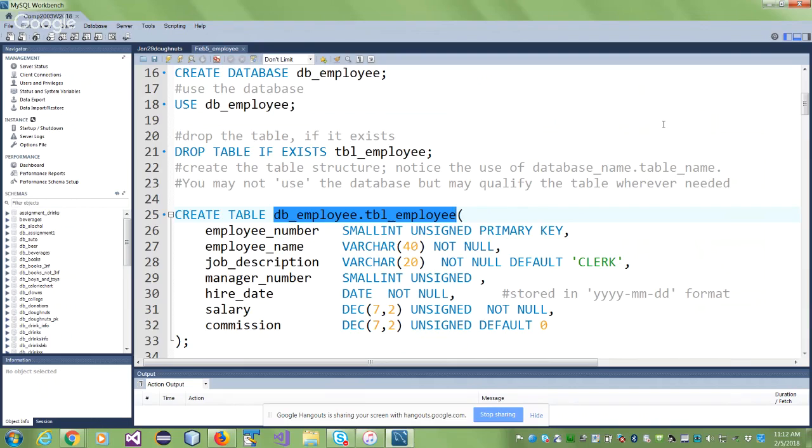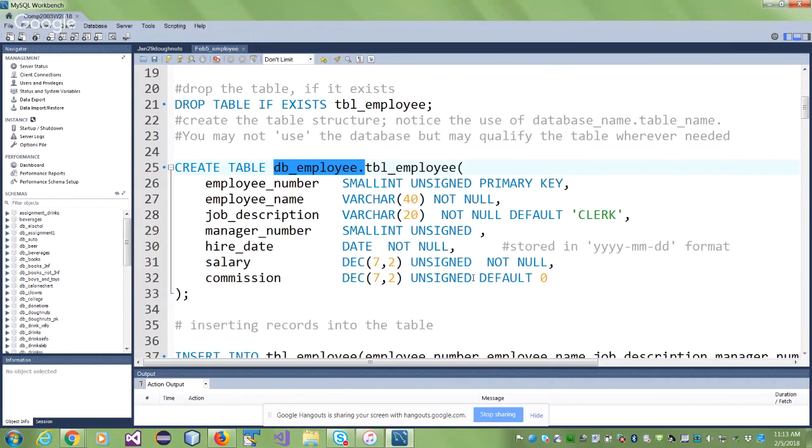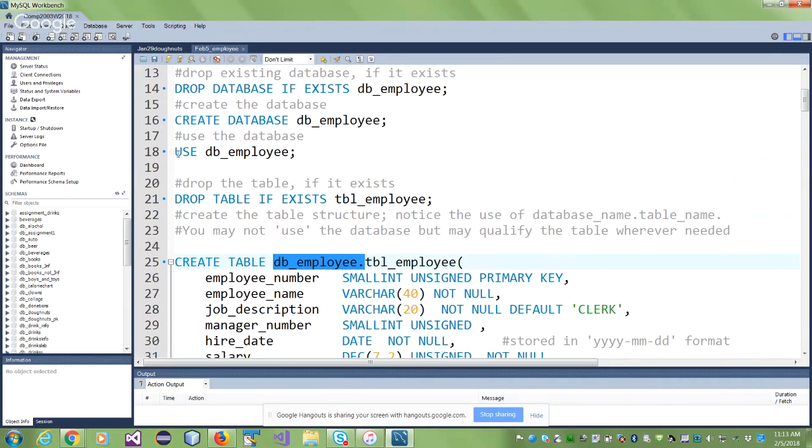I am just sticking to use because I only have one table and only one database. I'm not writing a big application or anything, but you should know that it exists, right? So it does exist. You can remove line number 18 if you like. You can comment it out. But then everywhere you're using table employee, you have to qualify it with the database name. That's a rule there. And if you want to go that route, sure. I was just lazy, but I wanted to tell you that it exists. Maybe in a smaller script, I'll do that. But the option is available, and it's not a big thing. You can always do a Control F and replace all and it will work. All you have to do is comment this out and do it.